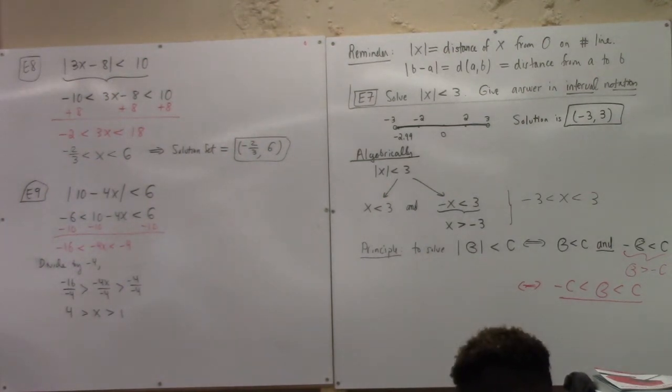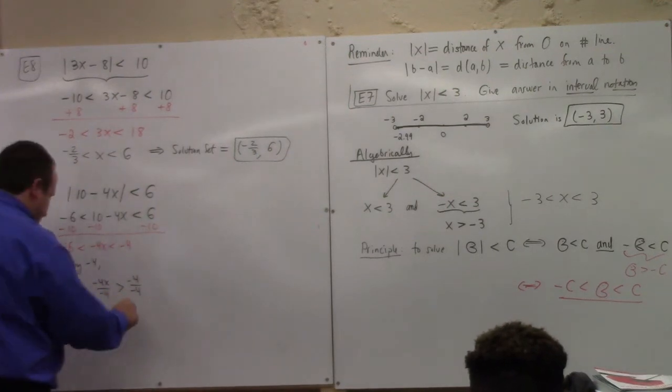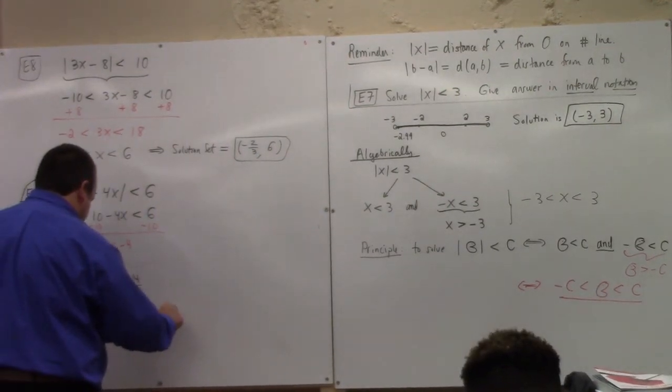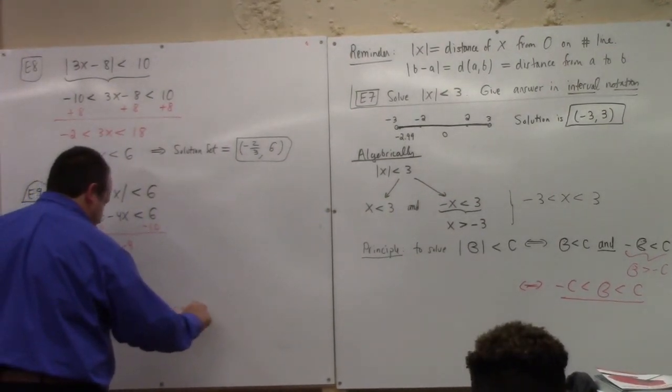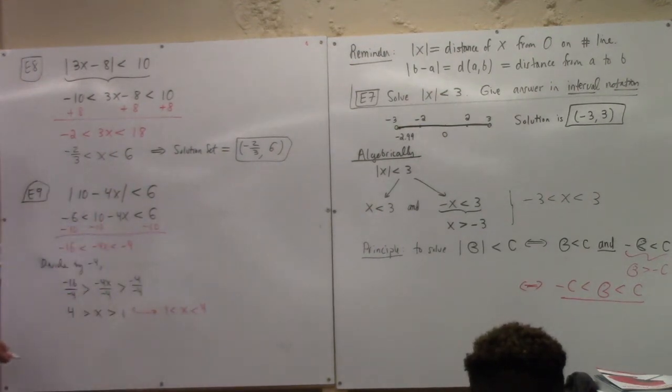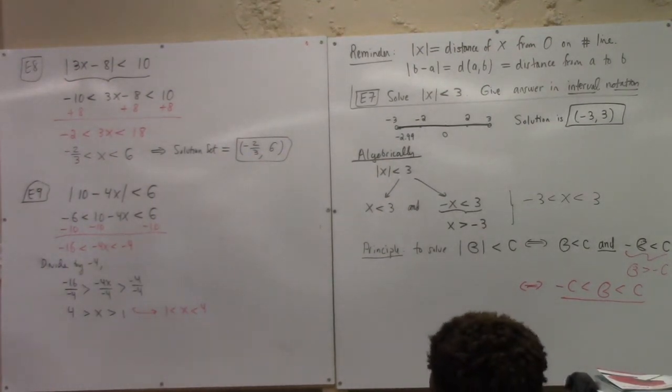Now, I don't know about you, but I have trouble reading sentences with greater than. I just default to less than, you know? So just take this and write it the other way: 1 less than x less than 4, right? That's the same inequality, but expressed with less than rather than greater than. It's more natural because we read number lines left to right.